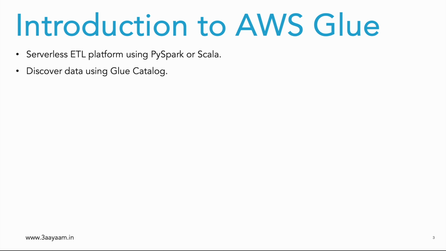There is another major component of Glue, which is the Glue Data Catalog, which can be used to discover data across various data stores which are available in AWS. So Glue is tightly integrated with the AWS ecosystem. You cannot run Glue anywhere other than AWS. So it gives you the Spark execution environment in AWS only. You can use both batch and stream processing. Whatever we have talked about in Spark batch processing and Spark stream processing, all those remain the same. Nothing changes. You do not have to learn new concepts.